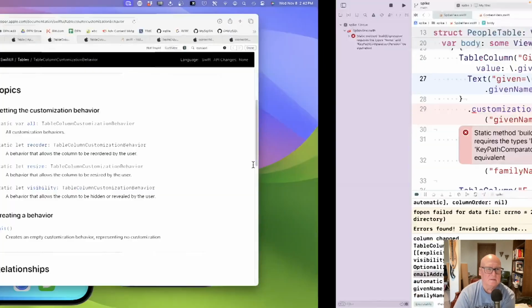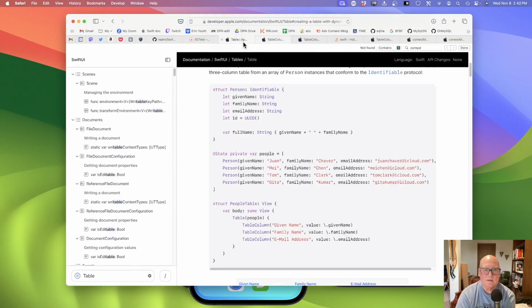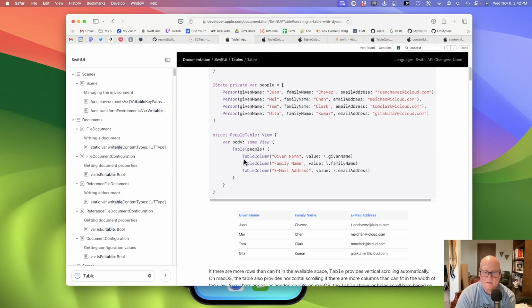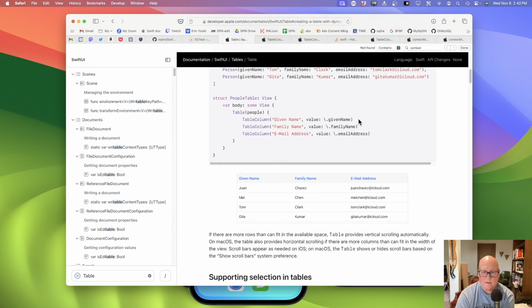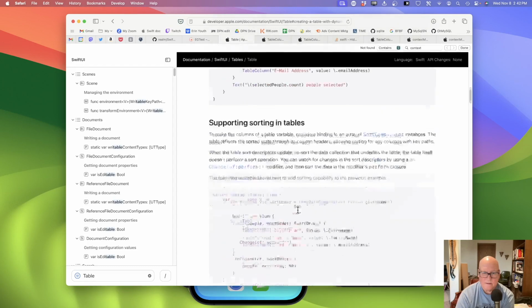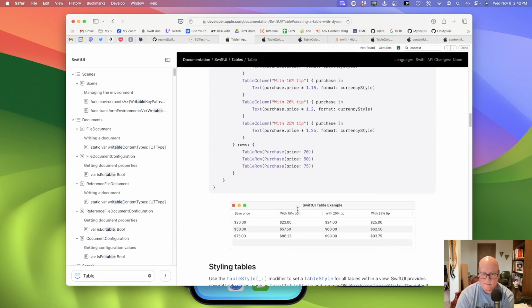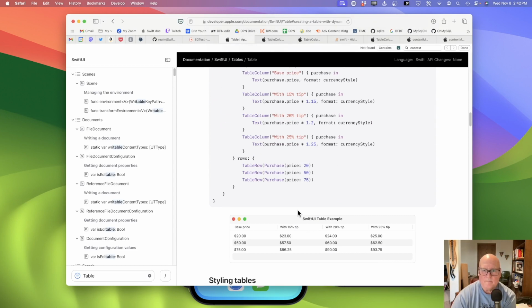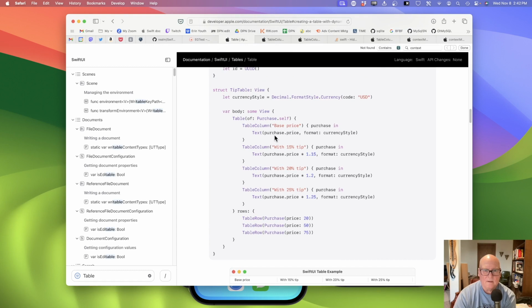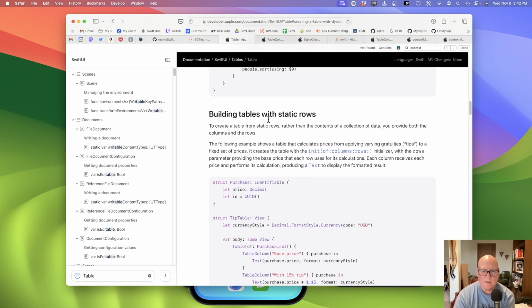Well, okay, where is that demonstrated? Table. Okay, that's the simple form. Like that. Okay. I guess it was on table column. Yeah, table row. Now, interestingly, okay, I guess that gives you a purchase. I don't know if this is any better.